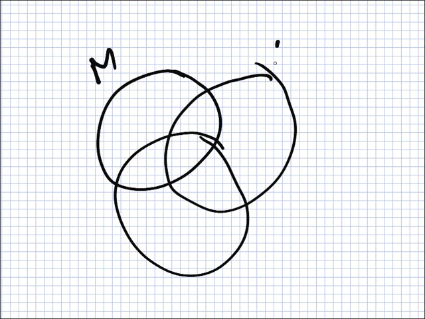Maths, physics, history. Here's the trick. It's always easiest to start at the centre, which means we should start backwards. So what was the last thing I told you? 1 student studies maths, physics, and history. So that's 1. 2 students study physics and history. So what goes here? 2. No. 1.